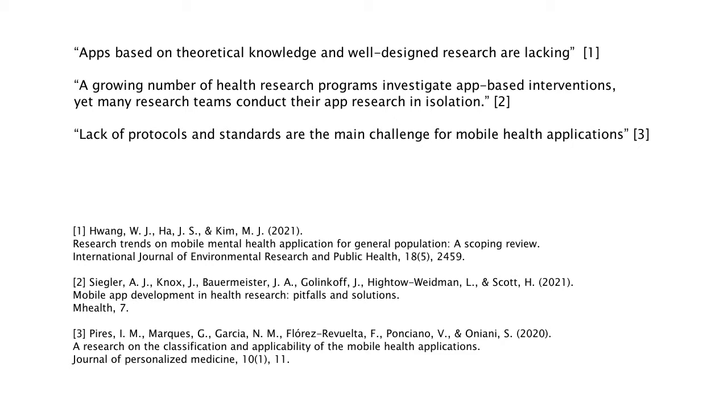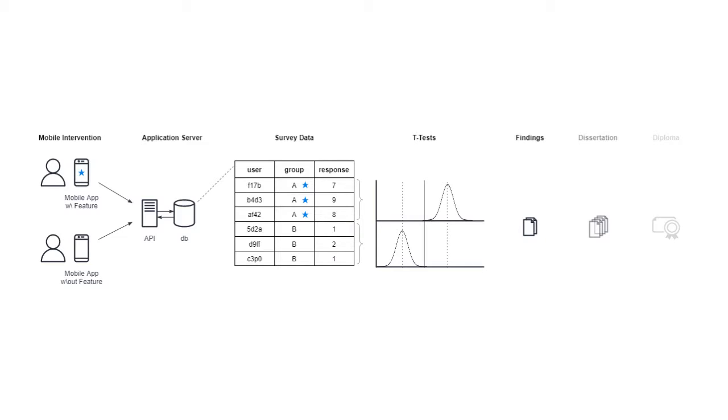The main concern is the lack of controlled trials to prove the efficacy of these apps and the features that these apps are promoting. For my own master's thesis research, I decided to address just that and build a mobile health app to carry out a randomized control trial to systematically measure the effects of a particular feature. The participants are divided into two groups, a control and an experiment, and the feature is either available to the participant or it is not. At the end of the trial, everyone fills out some surveys, and I should be able to measure the effects of this feature on the participant.